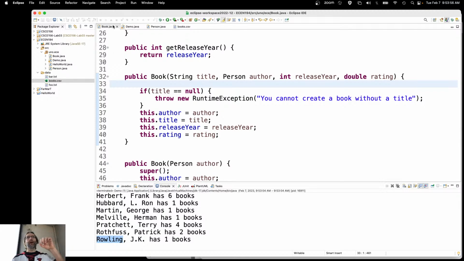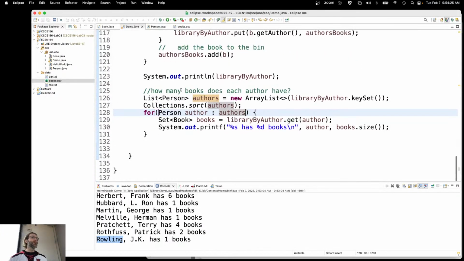Remember on day 1 I talked about how Computer Science 1 is starting from the top and breaking it down into smaller and smaller bits until you're there. We kind of did that here, because that's where we started. If I were to do this from scratch, I would have started with a person because I knew I'd have to model an author. Then I would have gone on to the book and built that. I would have gone bottom up instead, designing the things that model the problem and then bringing them together using smart data structures to get some really powerful reports here.